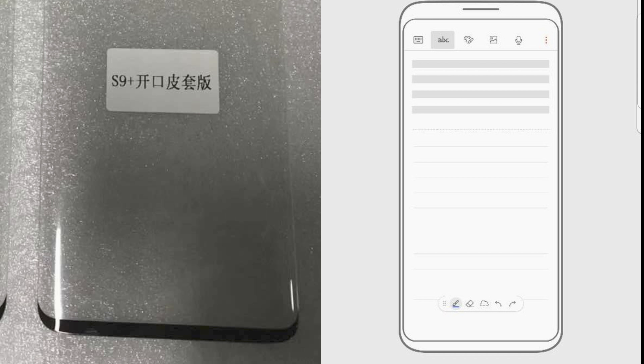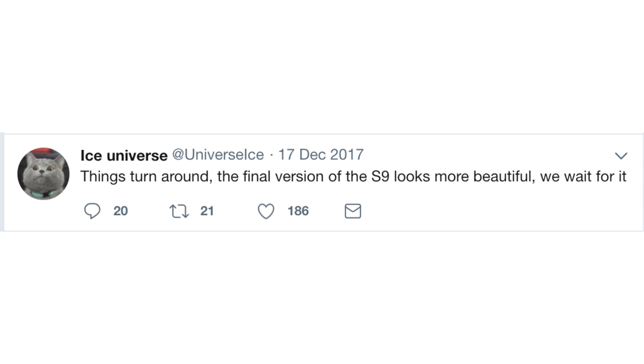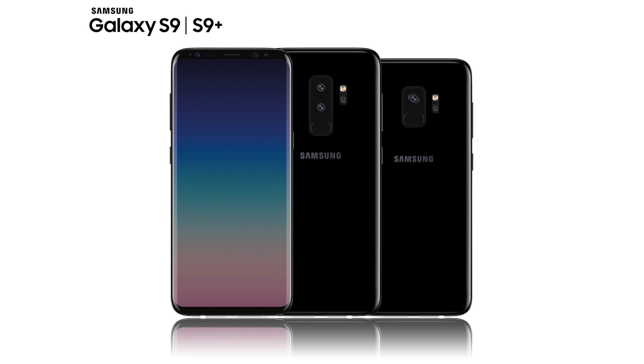For all of you guys that messaged me — yes, it is your new Galaxy S9. Keep in mind that this panel is not the fully functioning Galaxy S9, as Ice Universe has tweeted out multiple times that the actual final Galaxy S9 will look much better than the leaks and the renders. The final thing always looks better — that's the law of the leaks. They give you 95% of the information, but that 5% is what really matters.